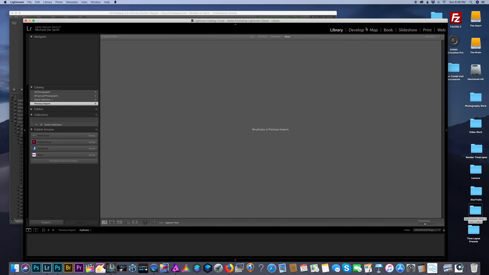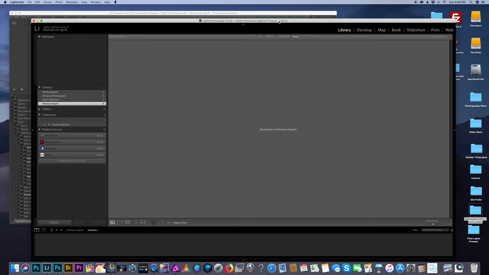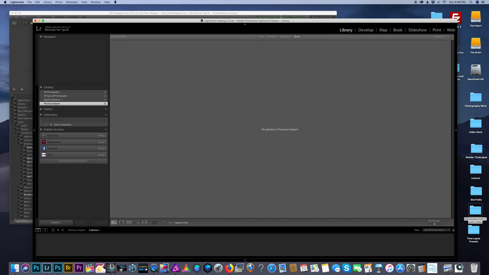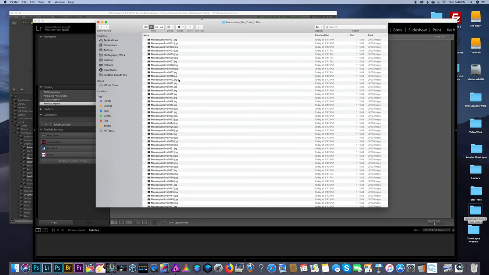Now, there's a way to do a time lapse using Slideshow. You have to download some presets from the internet, and typically they're free, but I think they're limited to 720p. So if you want to do anything larger than a 720p video, then you're going to have to invest in additional software. I have a bunch of JPEGs I'm going to be using just to speed up the process of this video instead of using my RAWs, but you get the general idea.